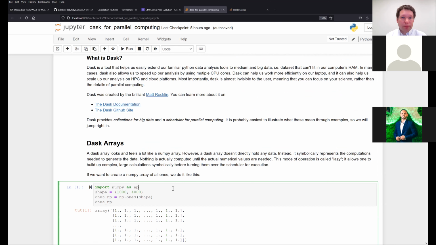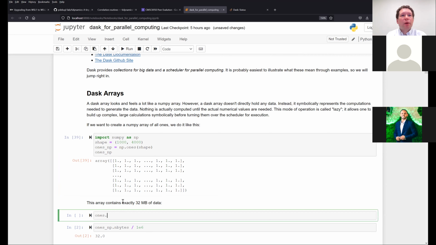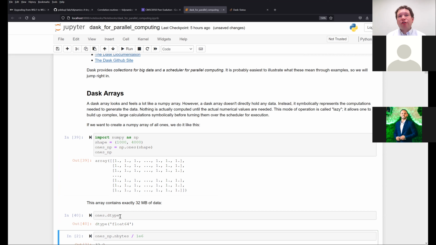So a normal NumPy array. Okay, so here's a normal NumPy array, right? I want 1,000 rows, 4,000 columns of ones. That's the data, and my computer is basically storing this much data all the way through. We talked about what the data type is, right? It's a float64.